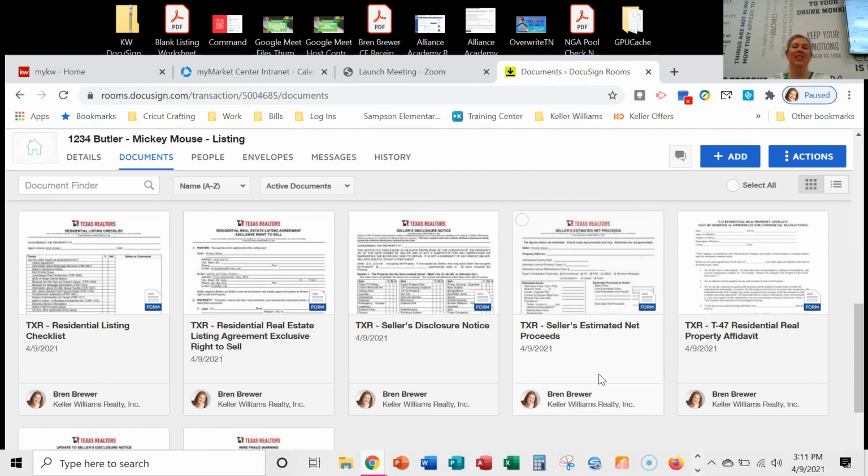So anyway, it'll take you a little bit to get those templates set up, but I highly suggest for your most frequent transactions, you at least get one document with a lot of blanks that are the same. So listing agreement is probably a really good one. The notice of information from other sources is probably a good one. The buyer rep agreement is probably a good one. And you just put non-changing information.